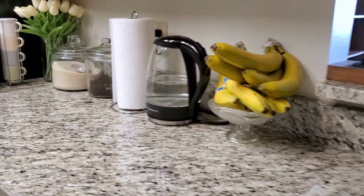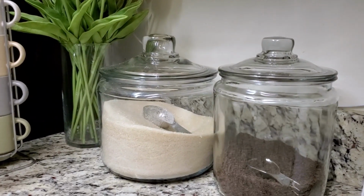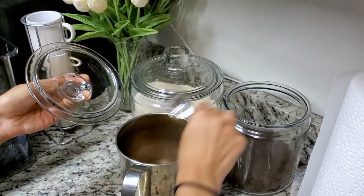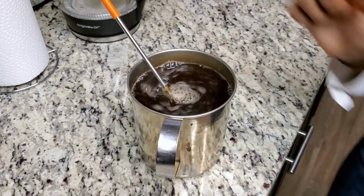We also have a dishwasher, which is super awesome because I truly hate washing dishes. This is my favorite area of the kitchen because it is our tea nook. So while most Americans drink coffee all day long, we drink tea. But it's not like herbal teas, we drink black tea with a lot of sugar in it.